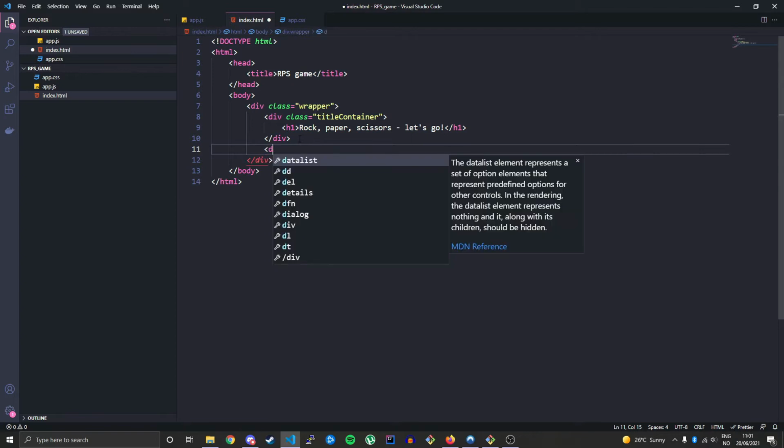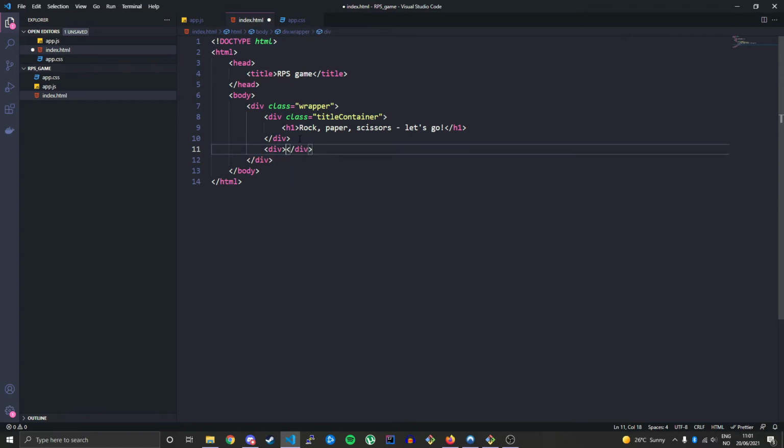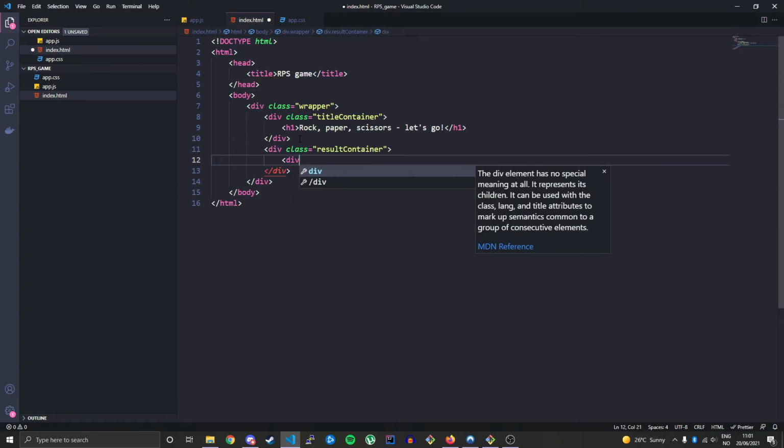Let's create another area. So here we need a section of the page that will display the result of our game. Let's create a class that says result container. And all these containers will be flex containers. So we'll dive into that a little deeper when we get to the CSS part. So inside here, we will create 3 divs.